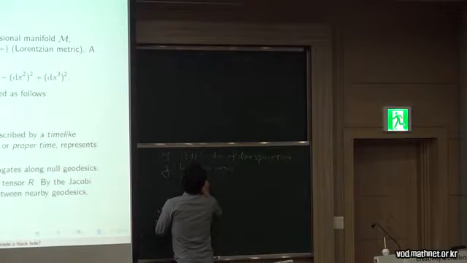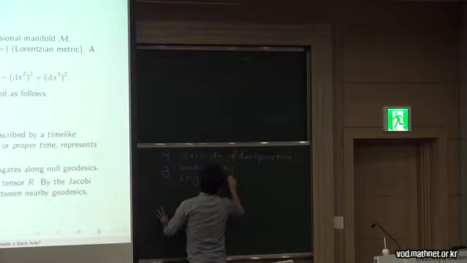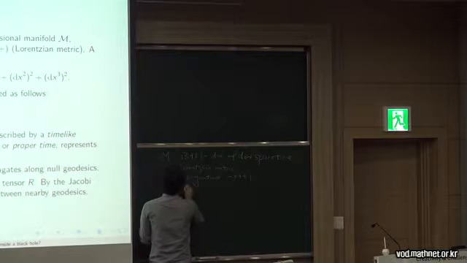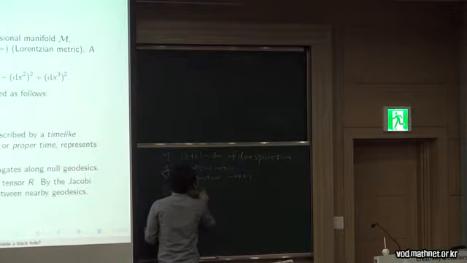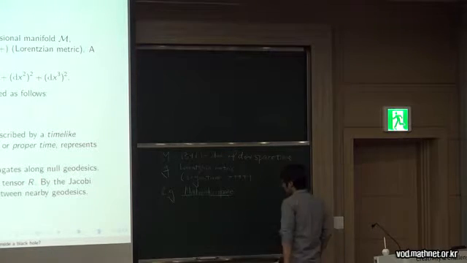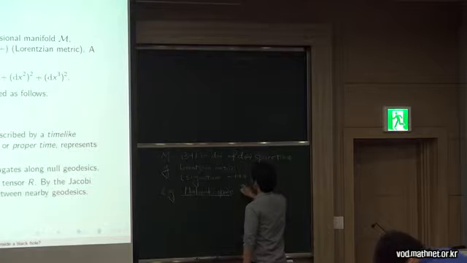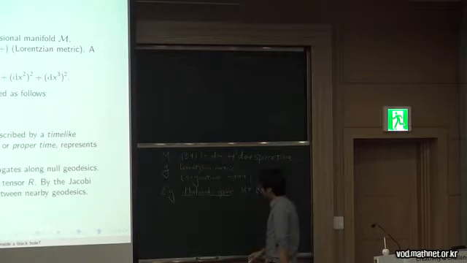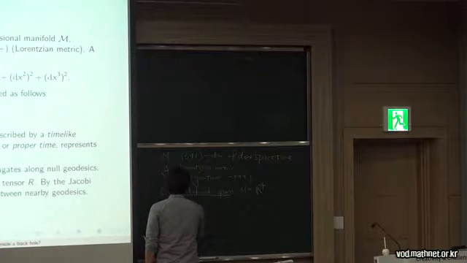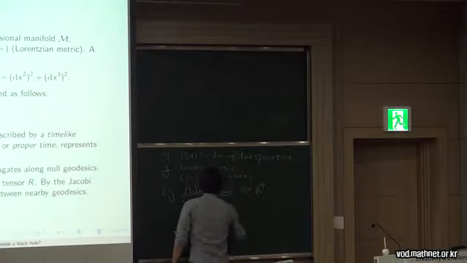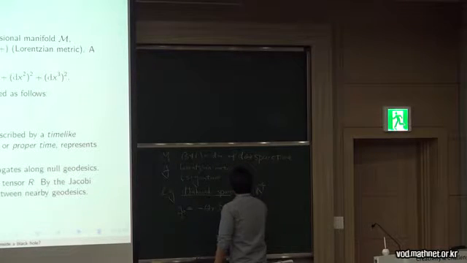So the key fundamental example that you want to keep in mind is the case of the Minkowski space. This is the canonical example of a Lorentzian manifold. So in this case, the manifold M is nothing but R^4, okay? And the metric, which I'll write as g_0, is given by the following form.